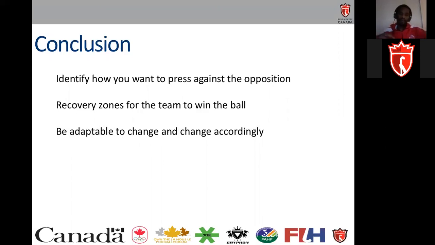And what will happen is teams will flow into a back three, back four, or a back five. And that's when you need to understand to take your different cues. So teams must understand how we're pressing a back four. Also, teams must also understand how they're pressing a back three or a back five. And teams must understand also together, okay, we're going to drop out here into a half court because of the scoreline, or because maybe we're running out of legs, or because we're numbers down. So I think those are your cues to understand, okay, when we need a change. But you must be able to change. But if you haven't trained it or have an idea of how you want to press, it's very difficult. It's very difficult to change it if you don't know.